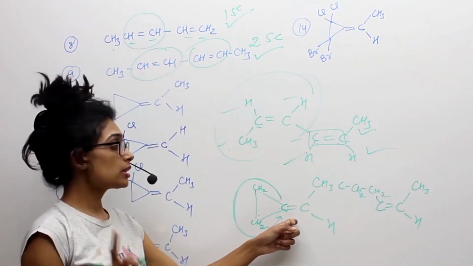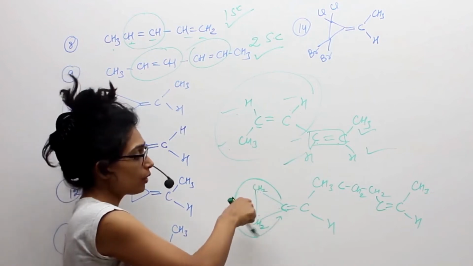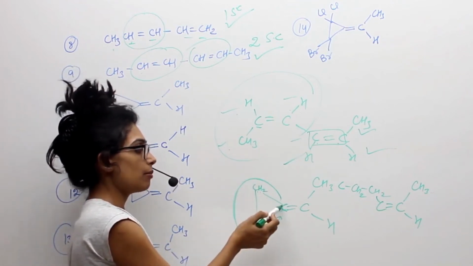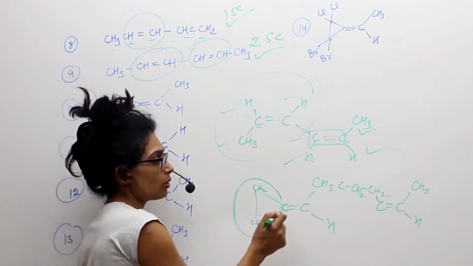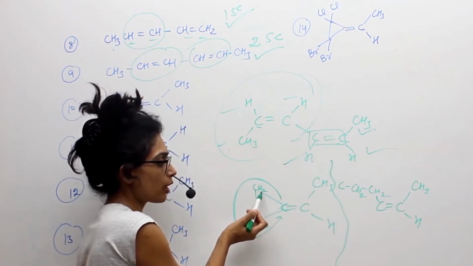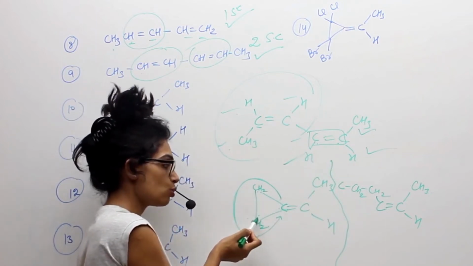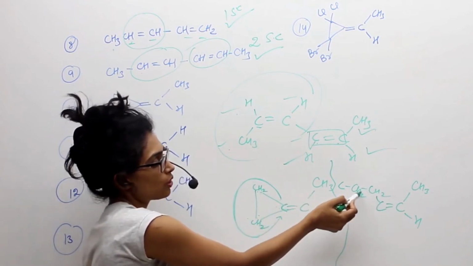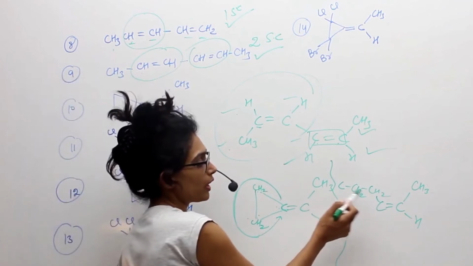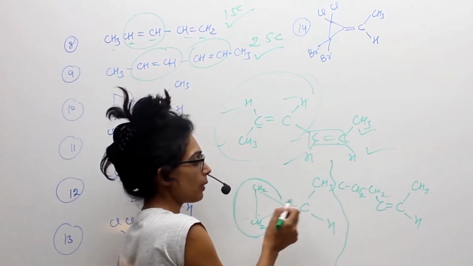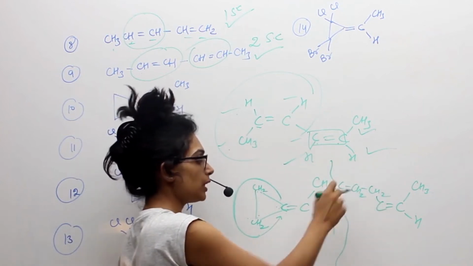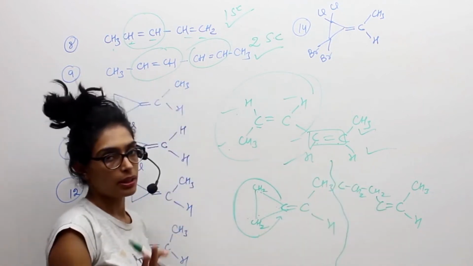Just again listen to it very carefully. I am going anti-clockwise and I am writing, I have opened the chain basically, and I am writing what all is attached. Okay. So from here, if I'm walking, I'm getting a CH2 over here, a CH2 over here, and C over here. So CH2 and C. That's how you have to open the chain. Obviously there is one extra carbon over here because I'm counting this carbon twice. Once as what is attached to a double bond, and once when the ring completes, it comes back to the same carbon. That's completely okay.